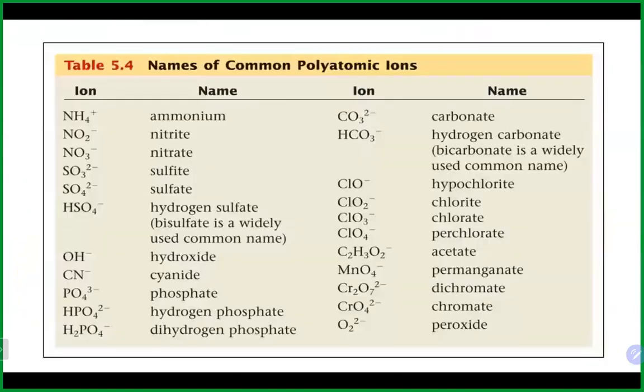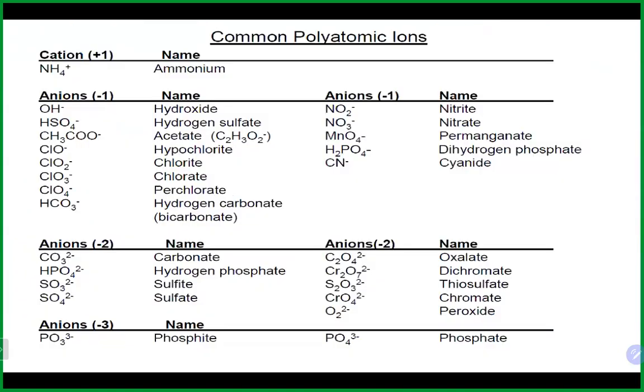So here's another list of some polyatomic ions. They're up on Canvas as well separately, I think, as PDFs in the exam review if you want a bigger version of it. But these are the polyatomic ions. You do have to unfortunately memorize these. They want you to know these. So you need to know the names. You need to know the charges that go with it so you can balance out everything.